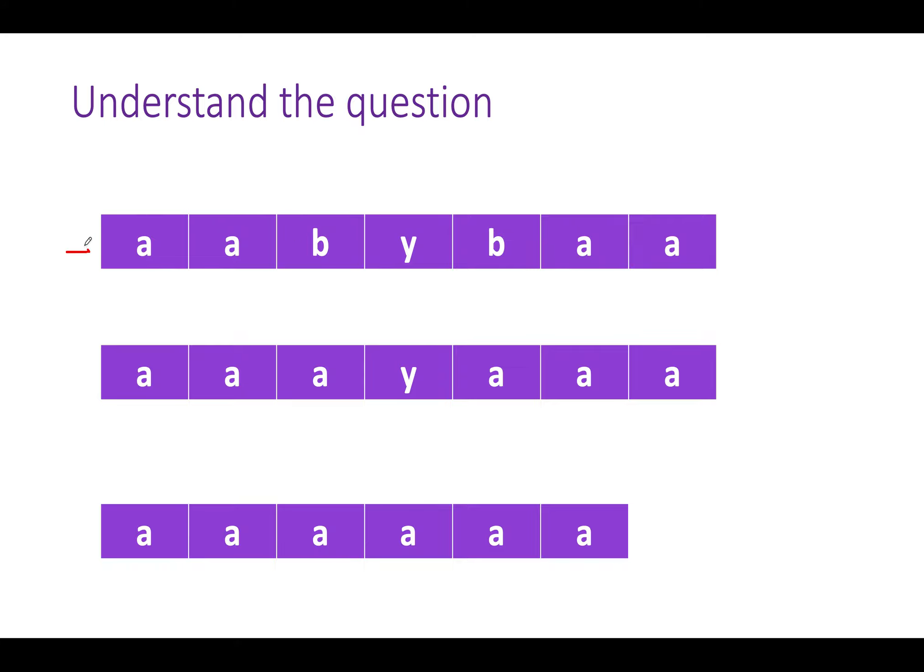Let's move ahead. Next we see is A A B Y B A A. Let's start the iteration. We see an A, can't do anything. Let's move ahead. We see another A, can't do anything. Next we see is B. What do we do? We replace B by an A. And what is the updated string? A A A Y B A A. Again, this is lexicographically smallest and non-palindromic in nature. Both the constraints are fulfilled. We got the updated string.